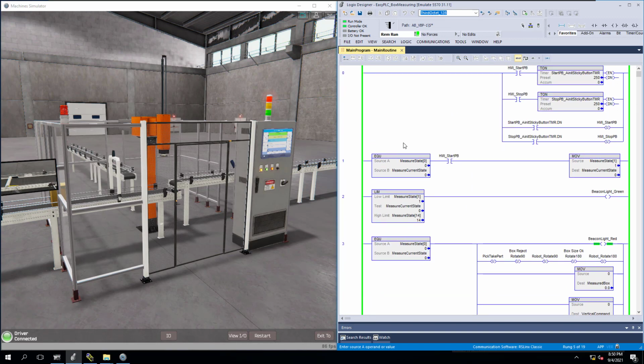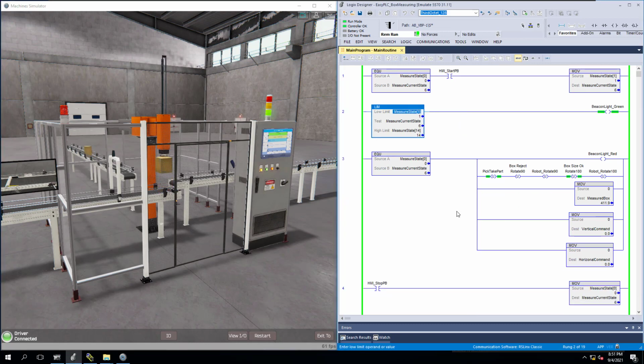Now I have this written in a state machine so you can easily see this and understand this. Now we're going to first start this. This does actually start off the HMI, so we're going to push the HMI Start button, and then we're going to watch the process work. As the process works, the photo eye gets measured right here, and then it comes down, picks. It picks based upon the size of the box, and then decides if it is an acceptable product. If it does, it goes to the far side. If it is a reject product, it will come to the other side, the 90-degree side right here, and then reject the product. With that said, let's go ahead and see how this thing measures.